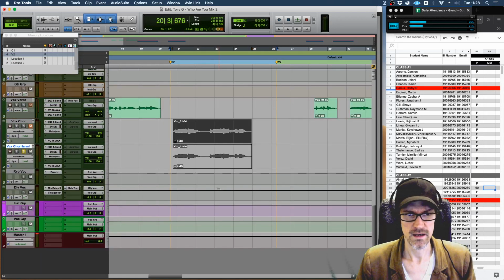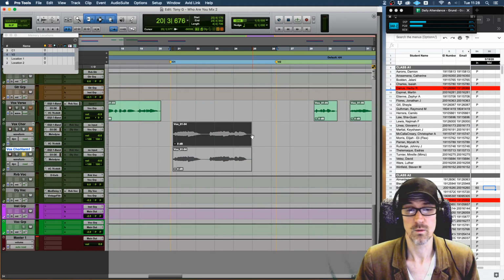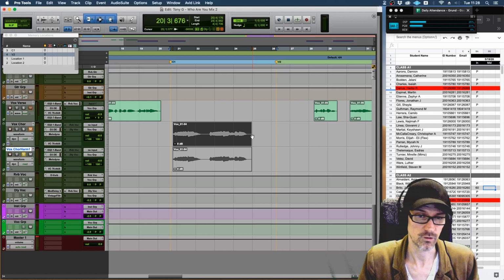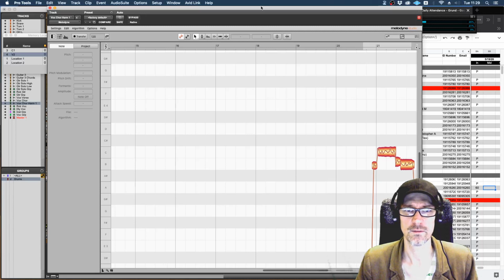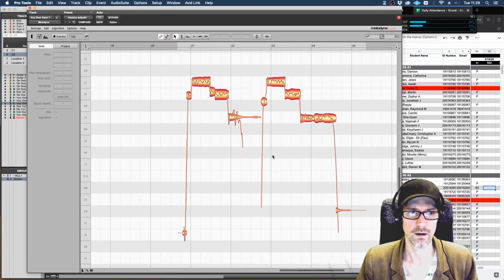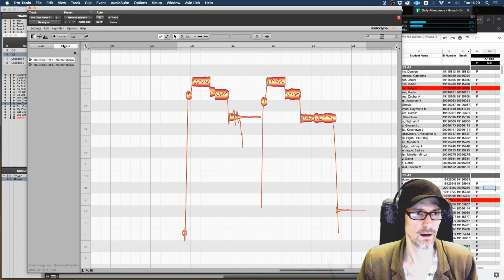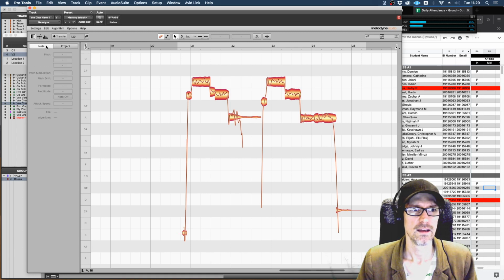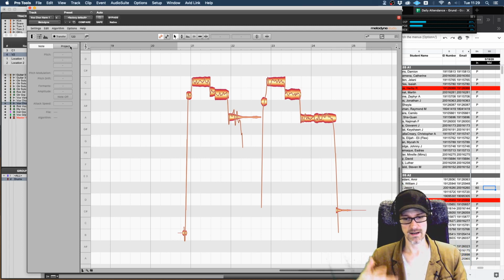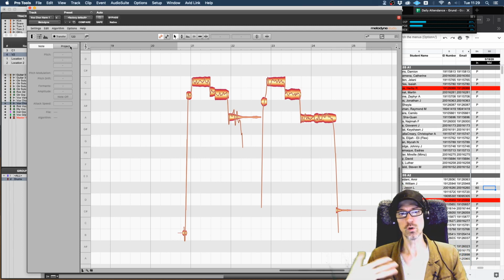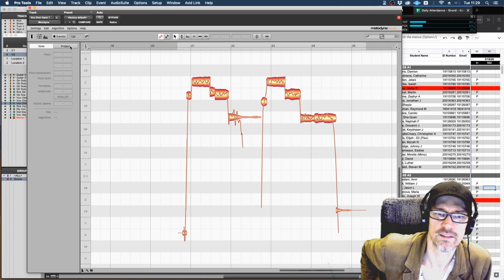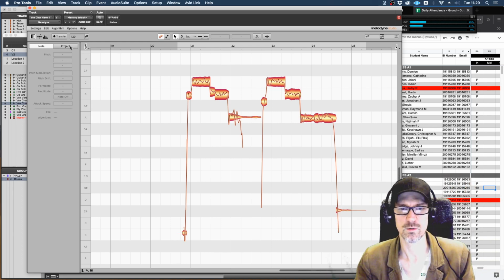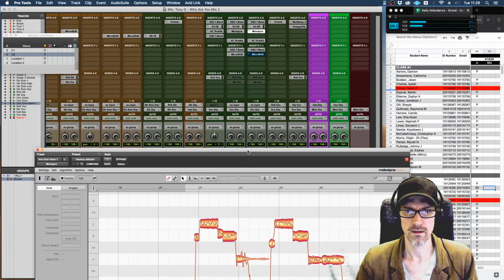You can see the clip's actually muted. We don't need to see the screen because it's muted in here. What it's duplicated is the audio that's inside of Melodyne. So if I click on this Melodyne here, now we have this audio here. Now what's interesting about this is that the more advanced versions of Melodyne that you get, the cooler stuff you can do with it. So I'm going to keep it as simple as possible, but there are ways that you can see all your tracks in a session and move things around in relationship to each other. But what I'm going to do here is go in and unmute the other track so we can hear both of them.